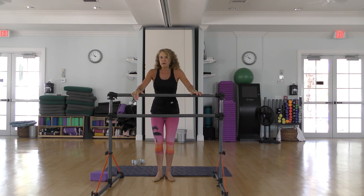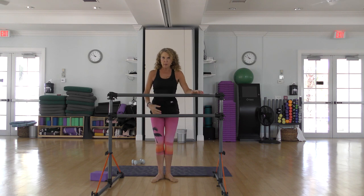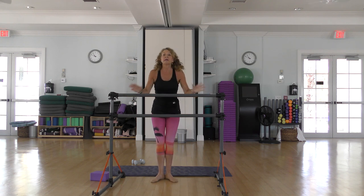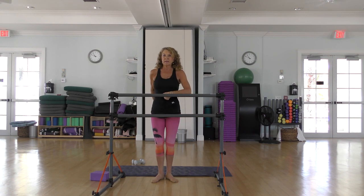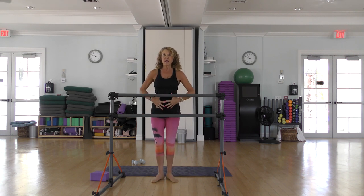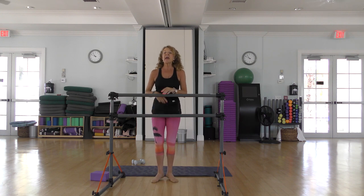So we're gonna work on our calves. We usually use a ball between our thighs. But since we don't have one, it's okay. Heels together, butt cheeks tight. Come on up and down. So focus here, squeezing. Imagine you have that ball and you're squeezing. So booty tight, belly in. Up, down, up. So your calves are working.